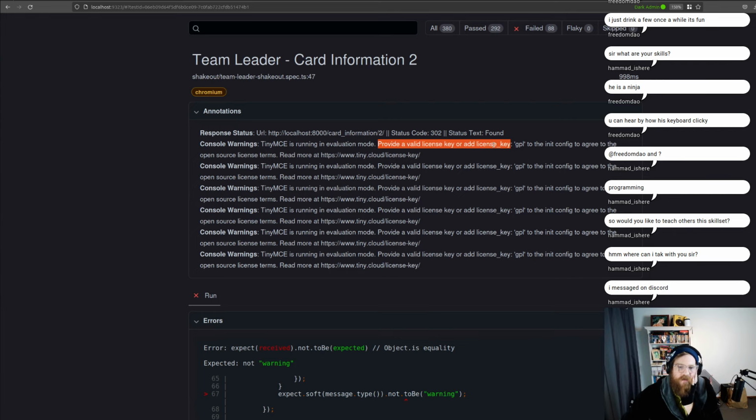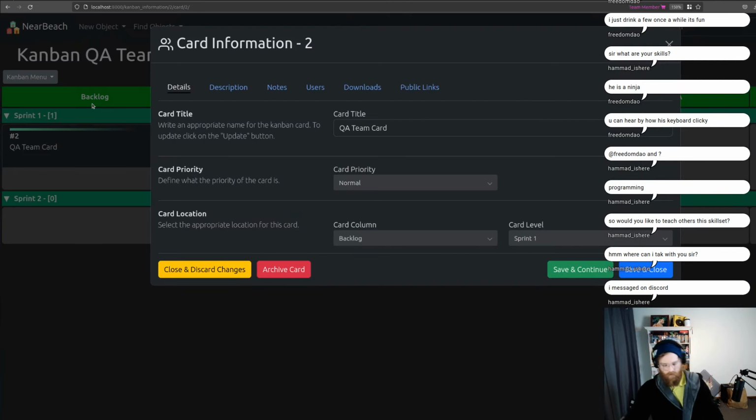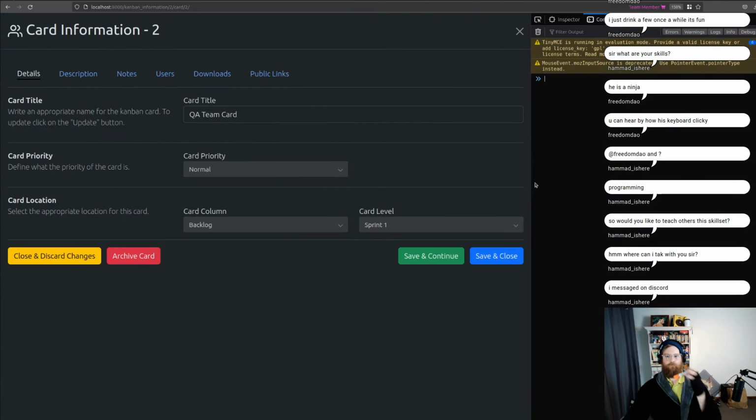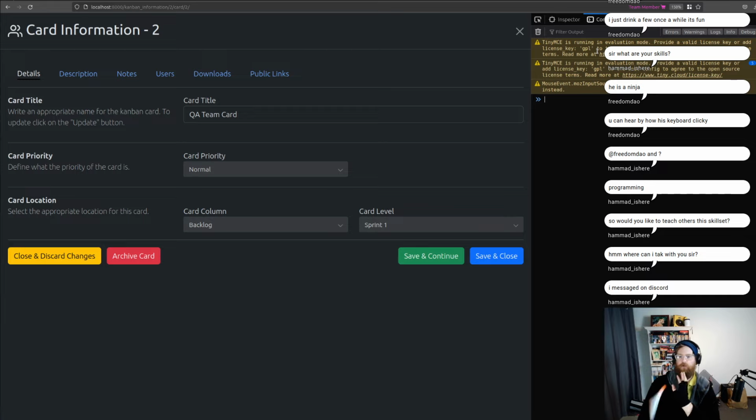Provide a valid license key or add license key GPL to the initial config to agree with the open source terms and license. All right, cool.